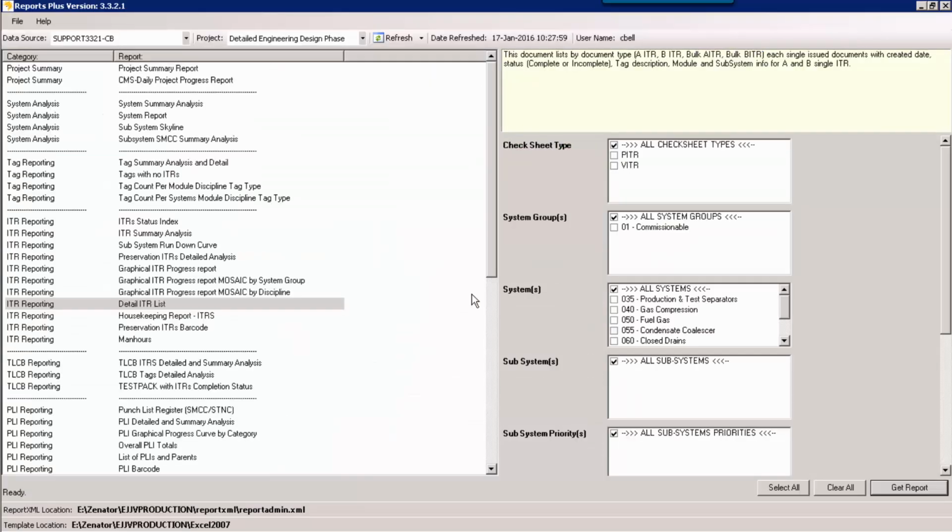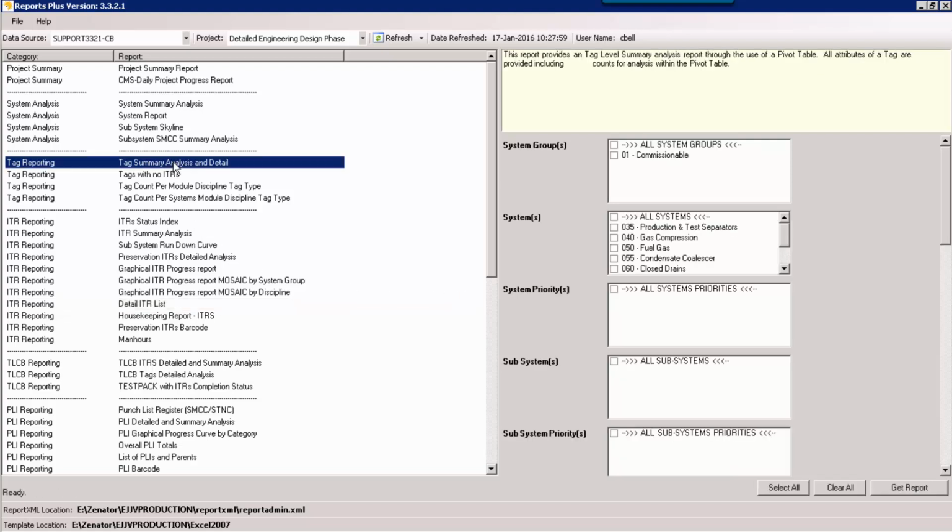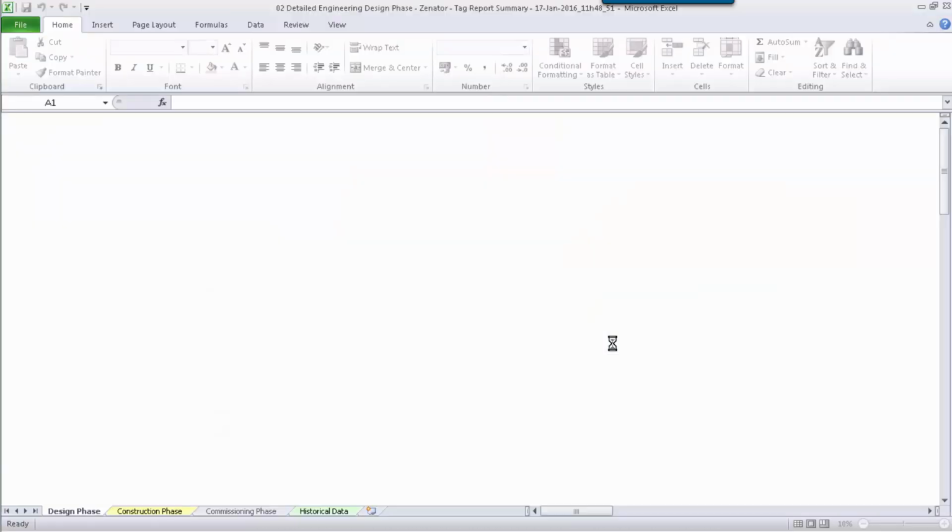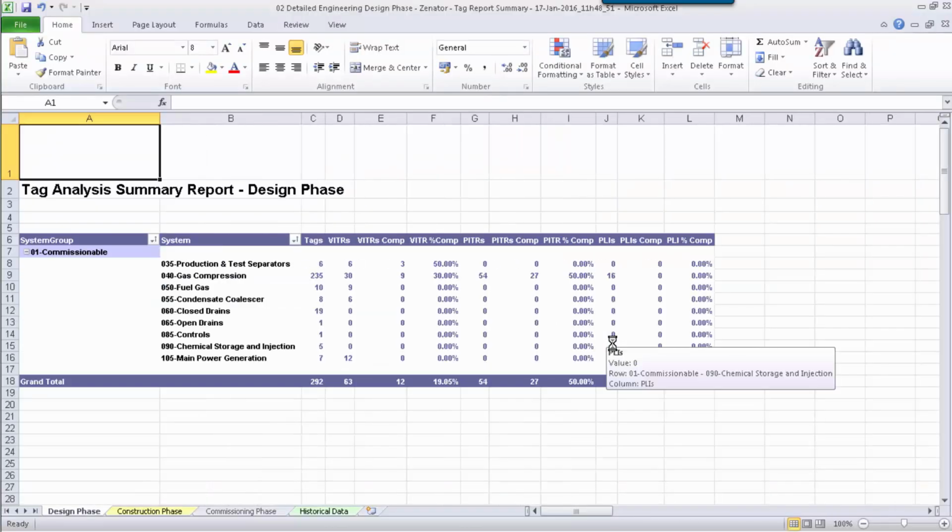The second style of report is a pivot table, and we're going to look at the tag summary analysis report. This report provides analysis of tags within the database and the various ITRs or punch list items associated to these tags. And here we have the report.